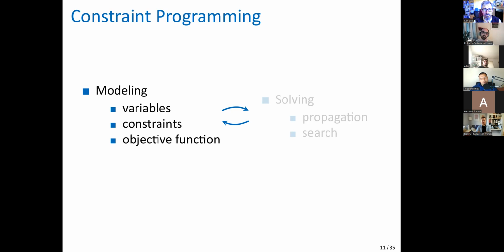The problem is that the first model that you write tends to be quite bad in terms of performance. So sometimes, or very often, you need to come back to the model and start doing reformulations and things that help the solver reason further. So this is a whole black art about reformulations and remodeling, right? In theory, sometimes when people sell combinatorial optimization, they sell it as, write this very simple model and then you let the solver do the work. But in practice, you need to do a little bit more work to let the solver do a good job.